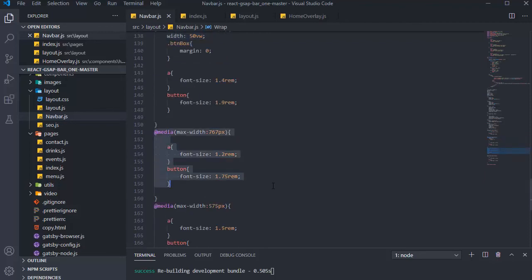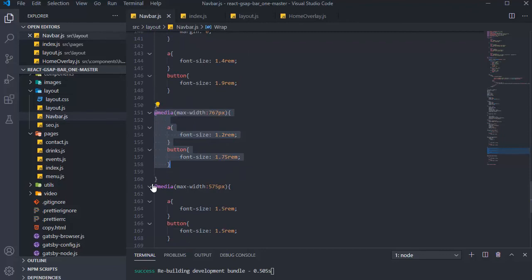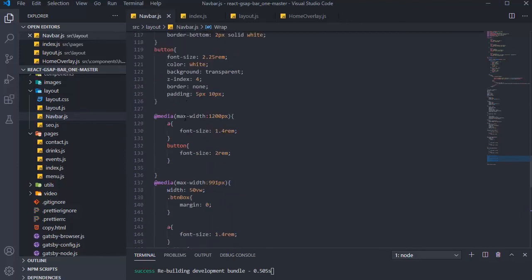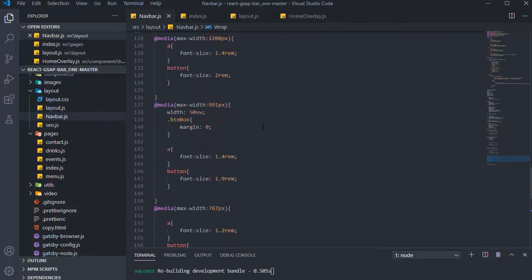Here, again, this is just for font size. I don't know why it's 0.2 and this is 0.5. You might want to double check that. I think I made them huge on the phone. You might want to reverse those, but either way, there you go. So you should have 1, 2, 3, 4 media queries, and that should solve all our problems.